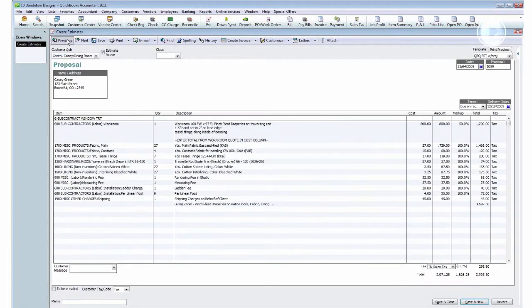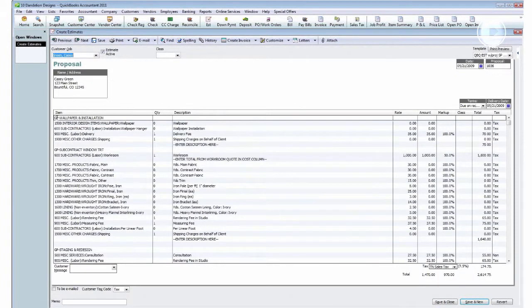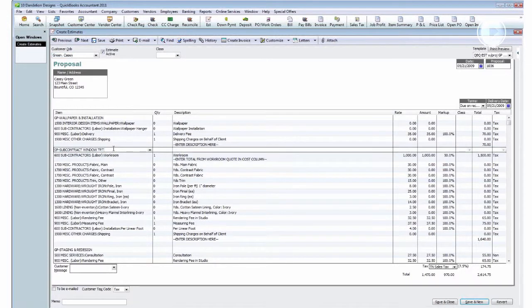And I've got one in here. Okay, here's one that is a GP quote for wallpaper and installation. It has a couple of other things on it also, a GP subcontract window treatment. So if you're a designer that sells more than window treatments, QuickBooks and Quoting has fabulous groups in here for you to use. All kinds of things that designers who don't fabricate will be able to use, and where they get their number from their workroom, you just pop it in right here. You determine all of your costs over there.